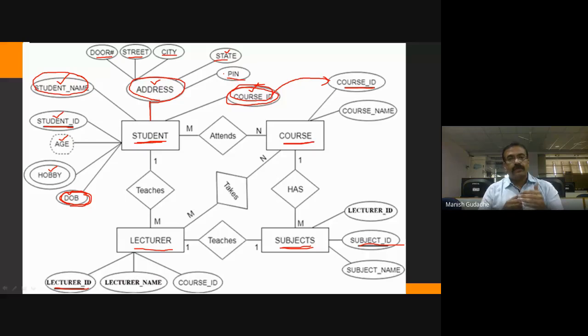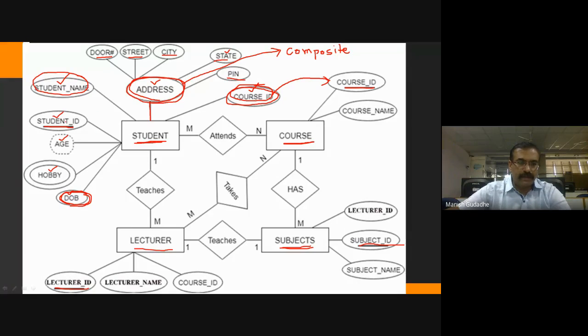So we can have address as a single attribute or a single string, a single set of characters, or we can have a group of attributes amalgamated together to form an address. Here in this case, it is happening. This address is a collection of different smaller attributes. Thus, it makes this attribute a composite attribute. Fine. Again, I am repeating.